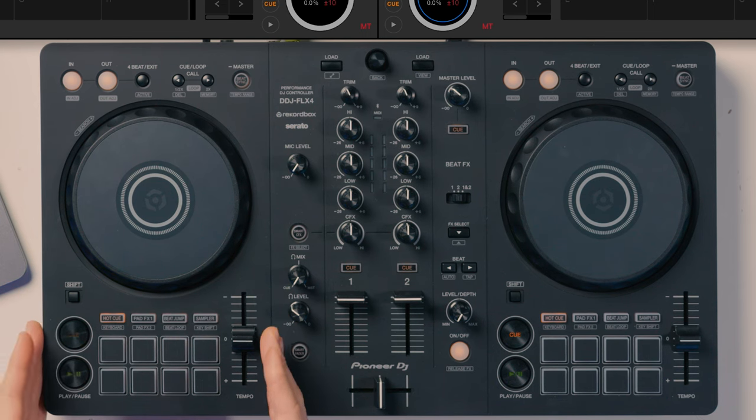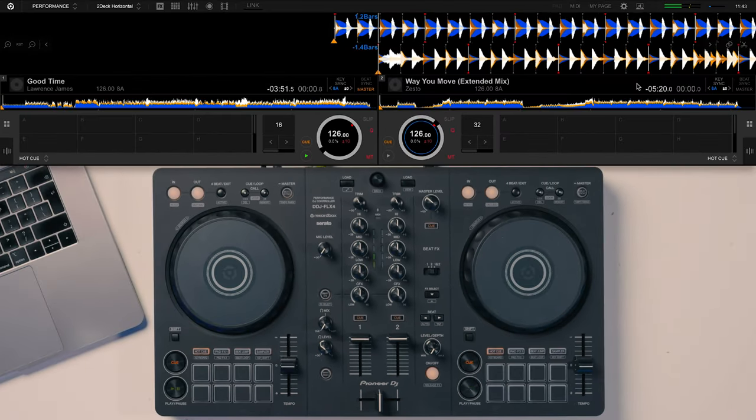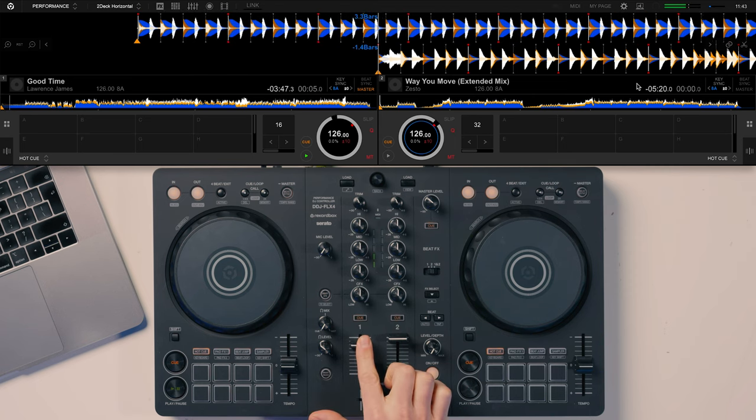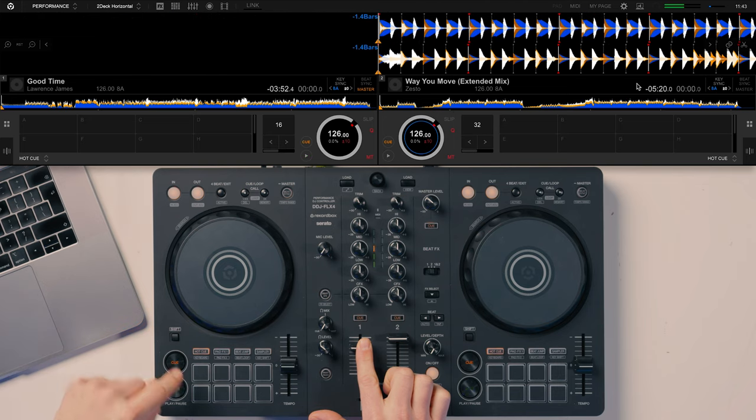The deck section has lots of features available, but the main ones we want to focus on are the cue and the play buttons. A play button sets the song off. When the song is playing, we want to then be able to go back to the start of the song to cue it back up to find the right point to mix. This is where we would press the cue button. This takes us back to what we call a cue point.